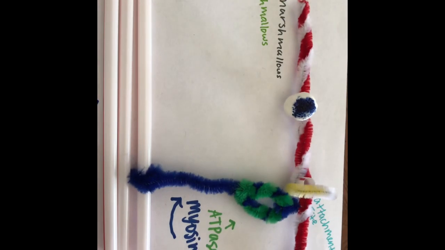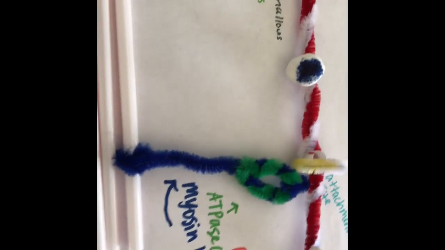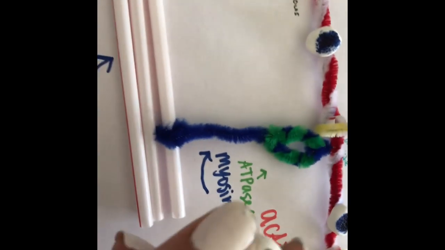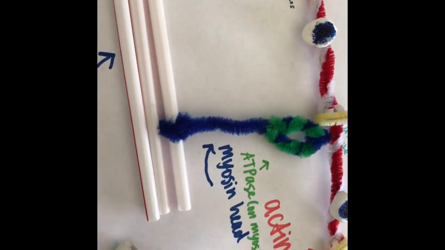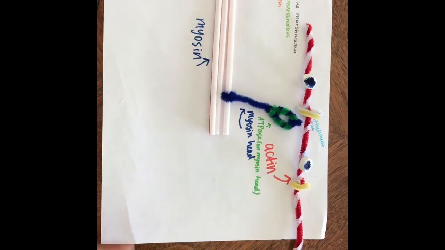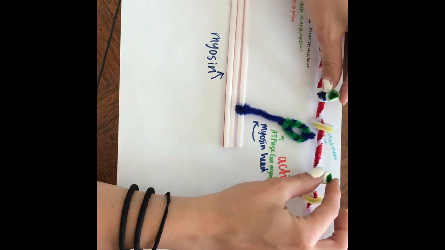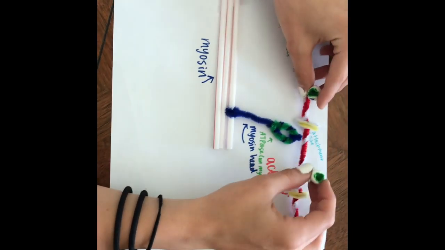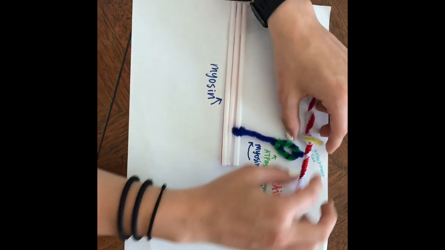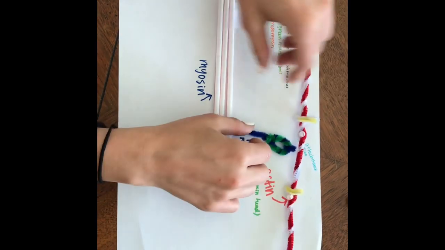So moving down, here is the thick filament myosin, and here's the myosin head, which inside the myosin head is the ATP binding site, which is ATPase, and ATPase is the enzyme that hydrolyzes ATP into ADP and a phosphate. So moving on to the actual contraction, first calcium ions will bind with the troponin, which causes the troponin to change shape, and for the sake of the video I'm just going to move it off, which then causes the tropomyosin to move to show the attachment sites for the myosin head.